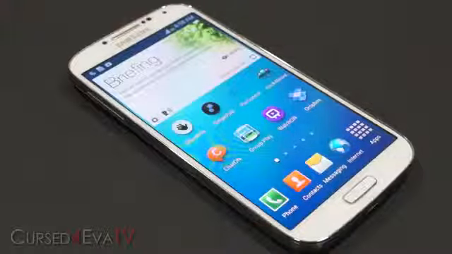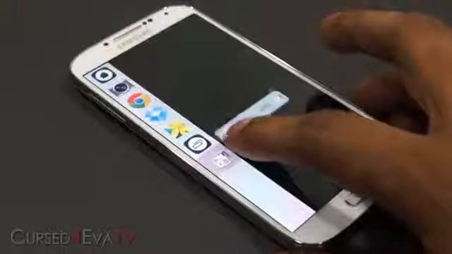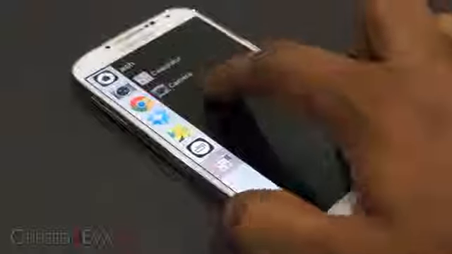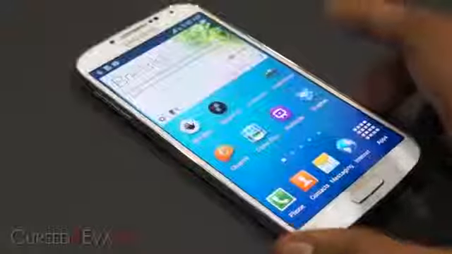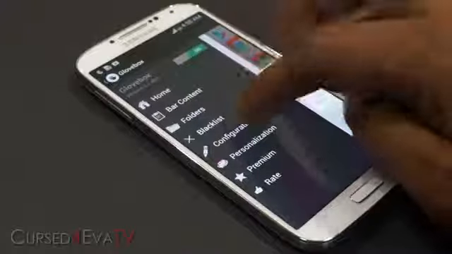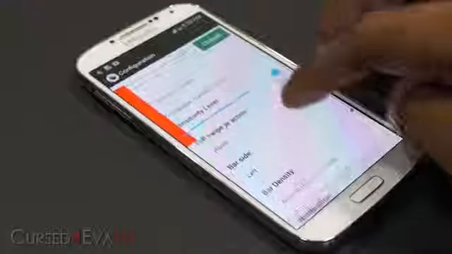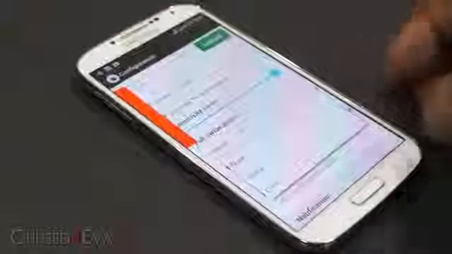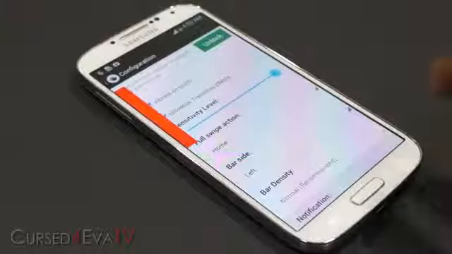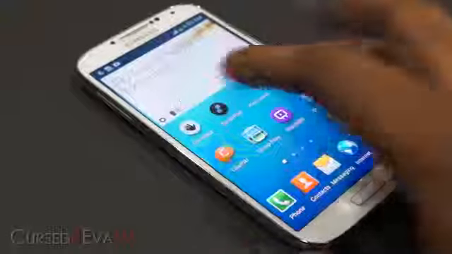Now keep in mind, another way Glovebox differs from others like Dock for Droid is the fact that it allows folders, which is basically a second level here of apps that you can select. And other things like, say for example, I'm in Dropbox, I just swipe through it totally and it brings me back to the home screen. So again, from Glovebox, you find this under configuration, where the full swipe option is what selects what happens once you've swiped it fully. So moving on, the next app on the list is Swaps.